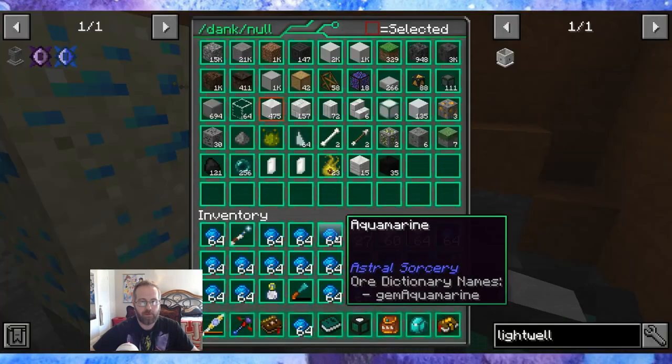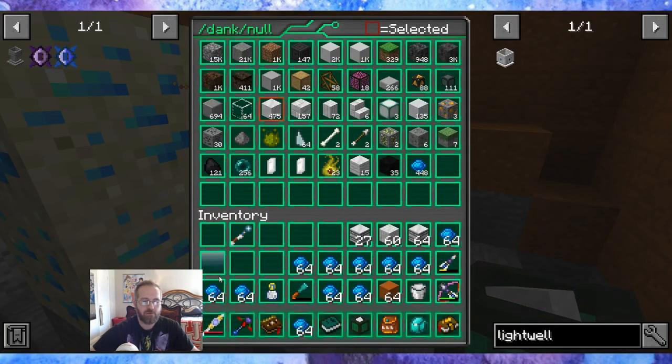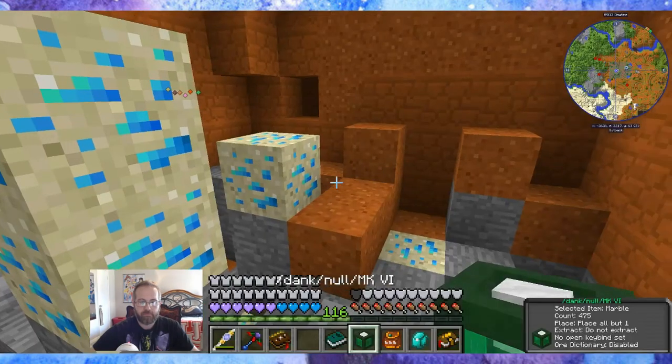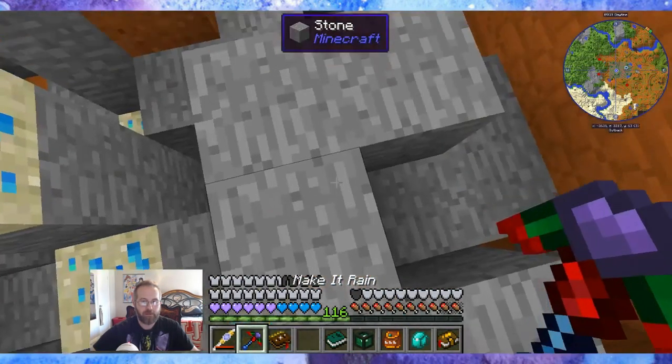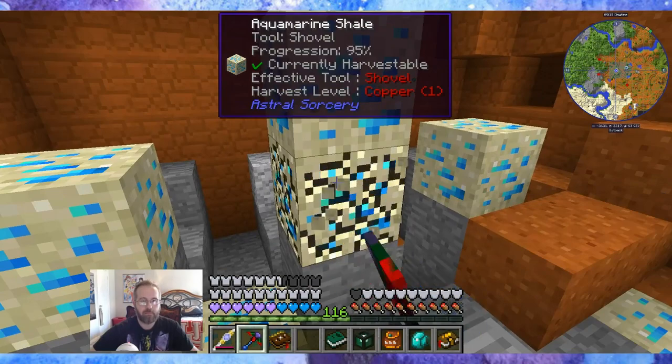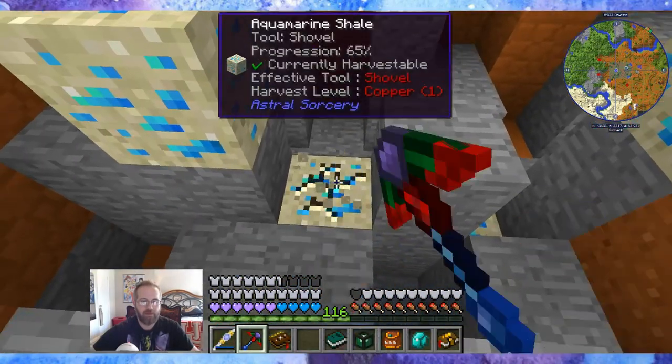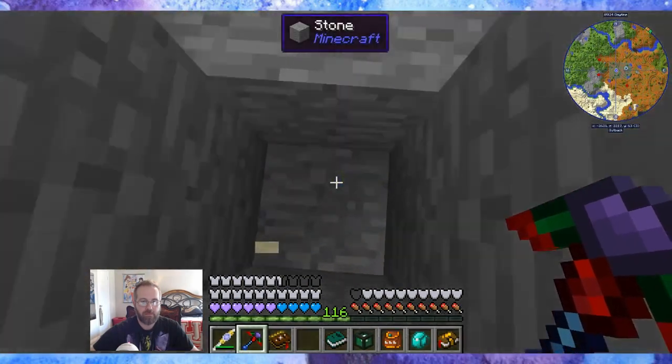And let me put y'all in the dank. You can't triple click the aquamarines into the dank. No, that's frustrating. We'll do that. We don't need this. Appetite. Oh yeah. I guess it doesn't vein mine. Maybe I should do it from the top down.